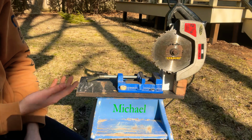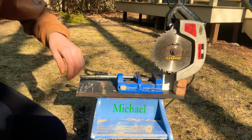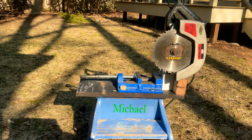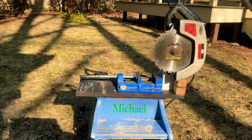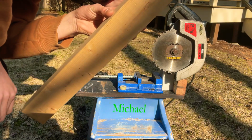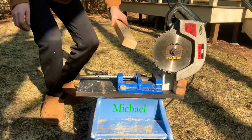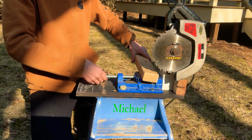But yeah, here it is in action, guys. Let me see, what can I chop up? Let's take a couple slices. Got a nice... This piece of wood cost me $53.25. Yeah, wood prices have gone up. Again, I'm kidding. This did not. This cost me like nothing. But yeah, anyway. If I put this in the saw.